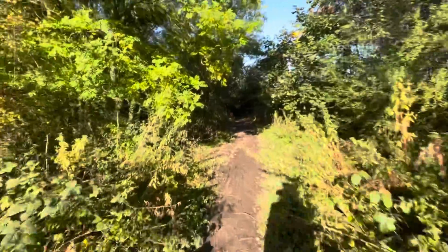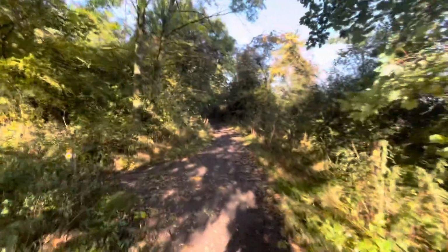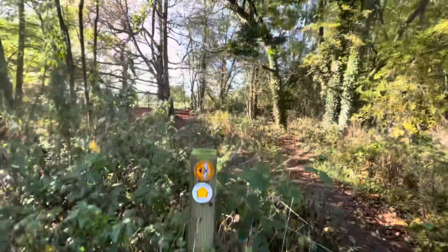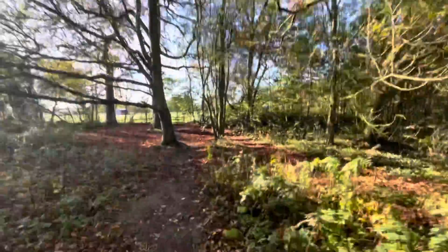But really, the last time we were under the pylon was on our failed attempt to find the bridge a year and a half ago. It really does seem so simple, and all too easy when you go in the right direction. I think the bridge we're looking for is just down there through that horse's field, but it is a public footpath as well. It's on the Shropshire Way.